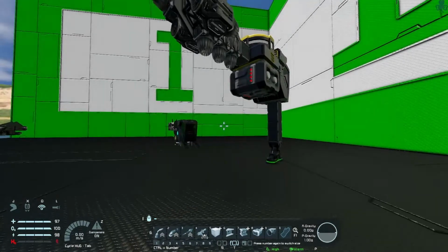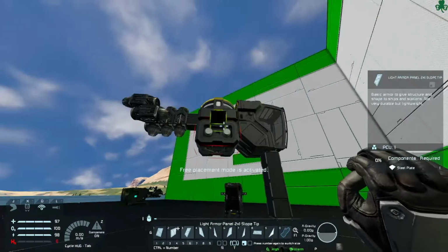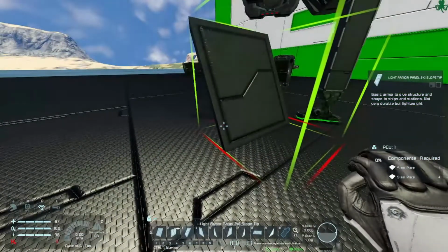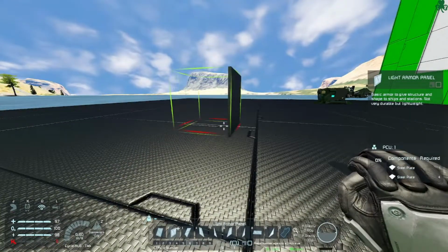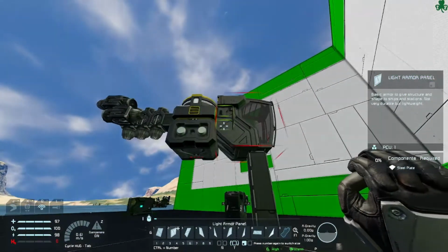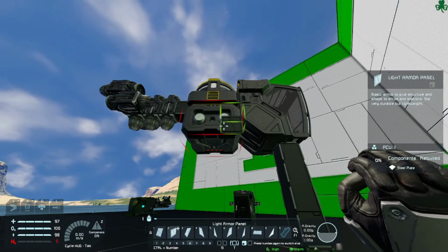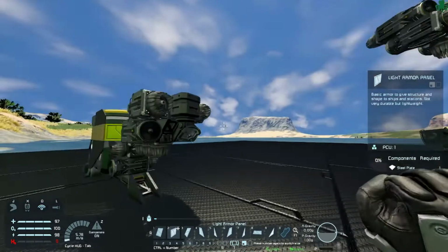But here, 6, I already have my flat panels ready to go, so I can knock those out real quick. And as you can see, oops, 2. We want the straight one. Boom, boom, boom, boom. And you can do a whole lot with these. I think it's pretty fun because you can really cover up a lot of stuff or make some other cool objects out of them.